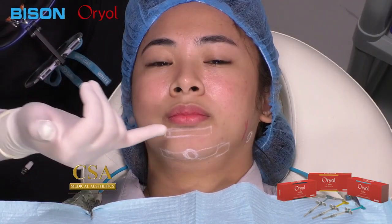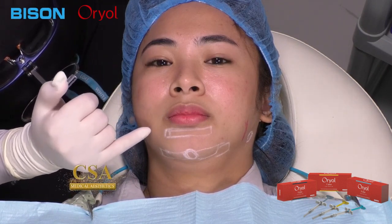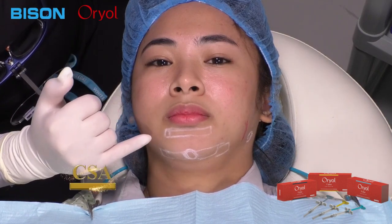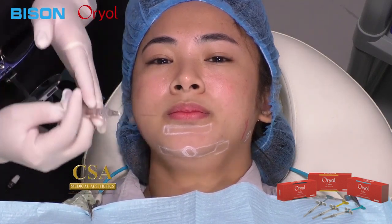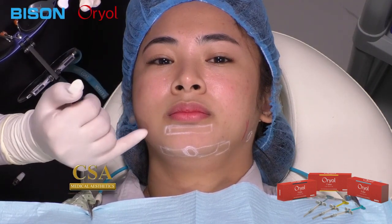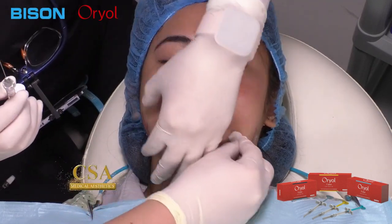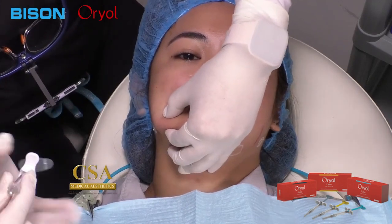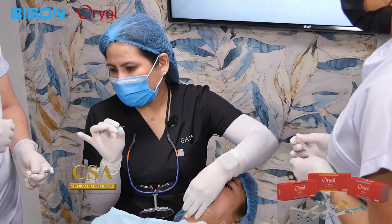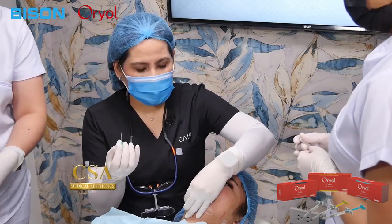Okay, I'll start working on the so-called deep sulcus there. For my entry point, I'll be working on this aspect here. Now I'm avoiding the mentalis foramen there. And if I have a length of like 40-50 millimeters, sometimes I do a measurement there, I'll make an entry point here. So disinfect, please. So what I do is I pinch this area here, so less of any discomfort on her. So ideally, if we have a gauge 22 needle, your poker should be like a gauge 19 or a gauge 18.